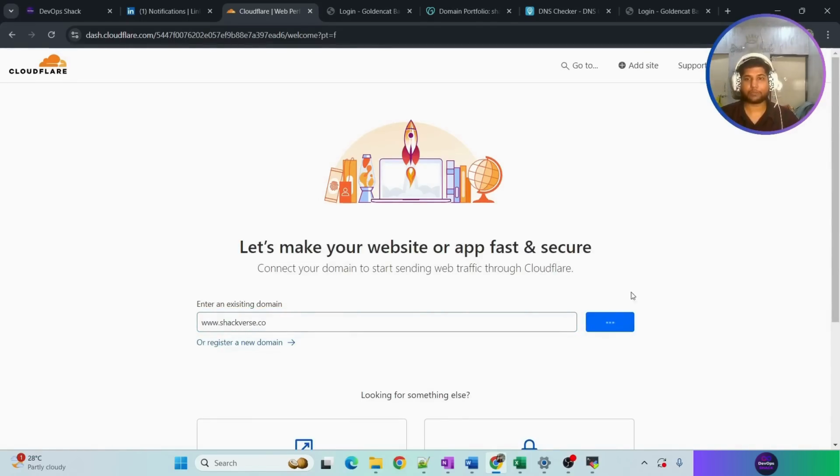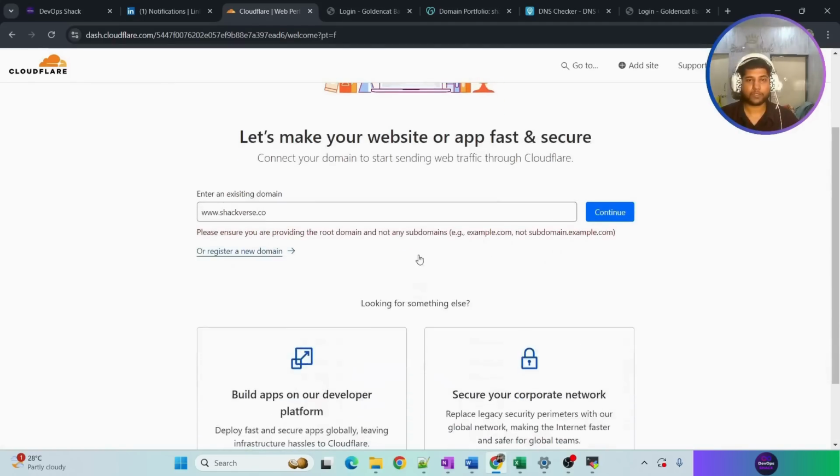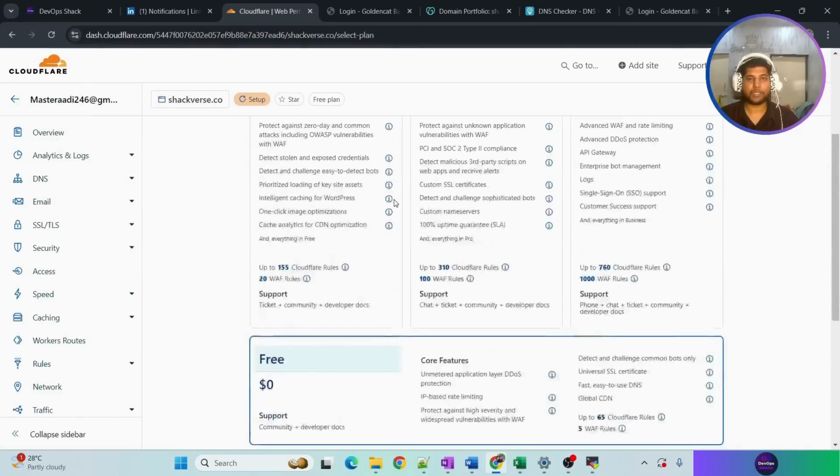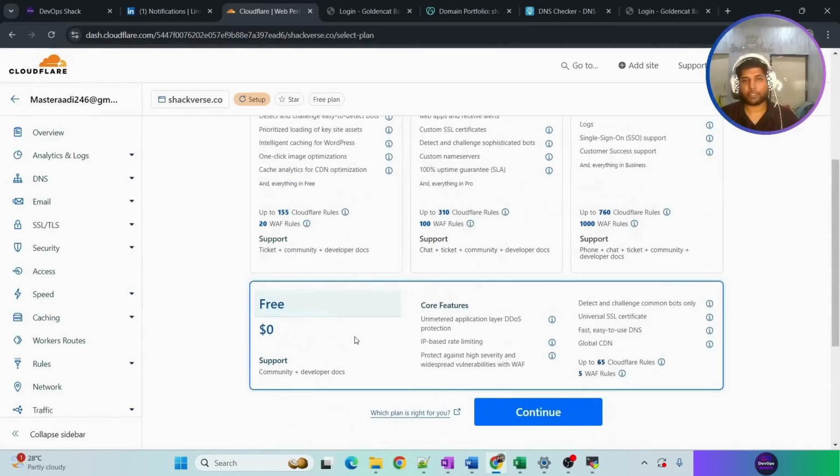Click on continue. Okay, so we have to remove this, I guess. Click on continue and let's wait for this. Now you have to go to the bottom and select the free version, because you can use this to get a free certificate.